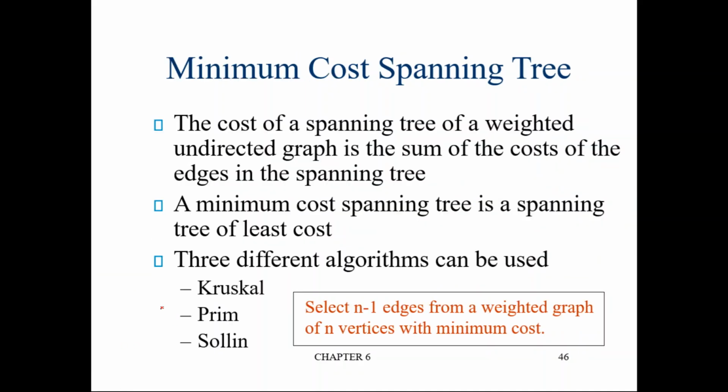Fine. So now we are going to discuss something called a minimal cost spanning tree, which has many practical applications, for example in computer networks, or to find a least cost path. You might have heard about the traveling salesman problem, right? There is a salesman who wants to visit a couple of cities. Currently he is in one of the cities, and the cities he has to visit can be represented as a graph.